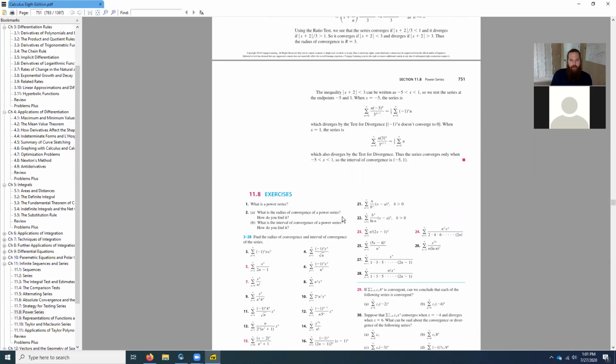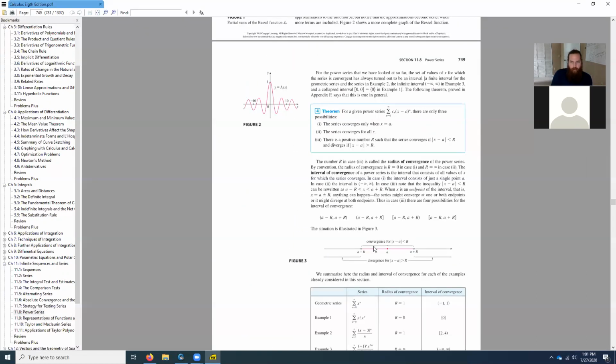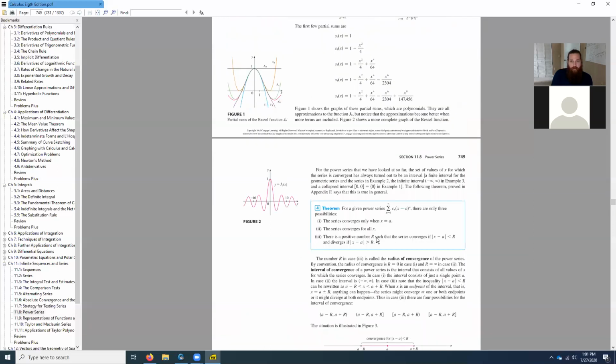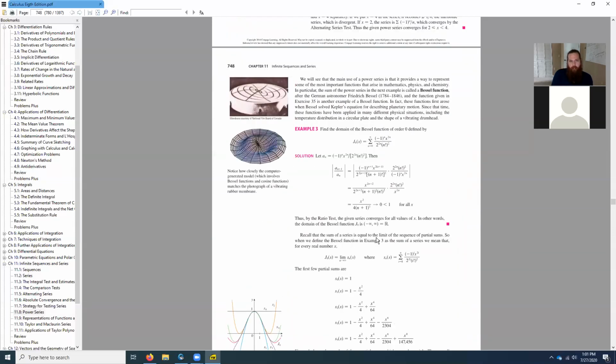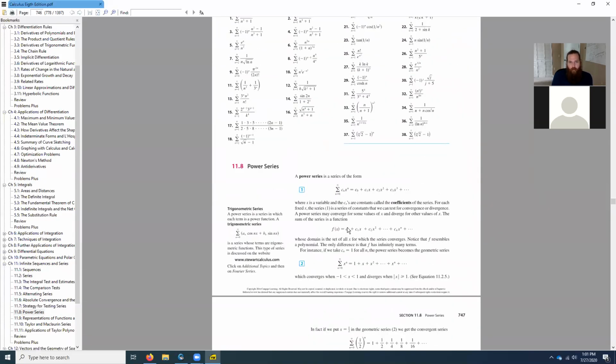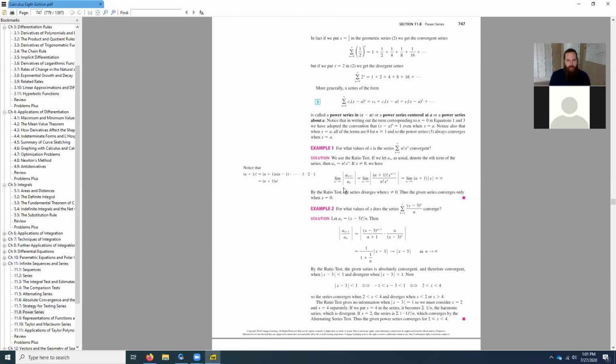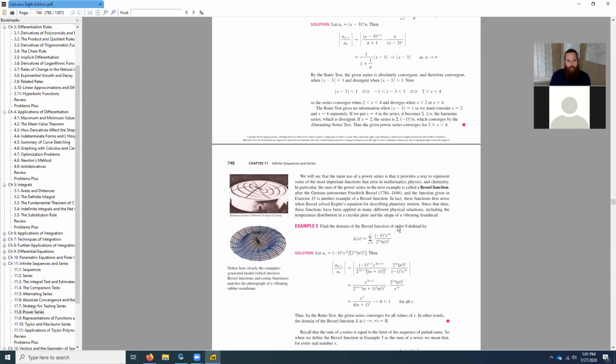11.8 has more discussion of the sort of stuff that we were doing today. Intervals of convergence and whatnot. So this is the stuff that scares people about this class, but it's the good stuff. So you should check it out, right? Read this and then work on the homework. The homework is going to be just the sort of stuff we were doing in class today. Lots of ratio tests and endpoint testing.